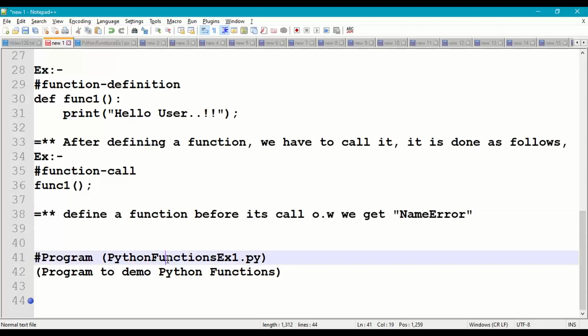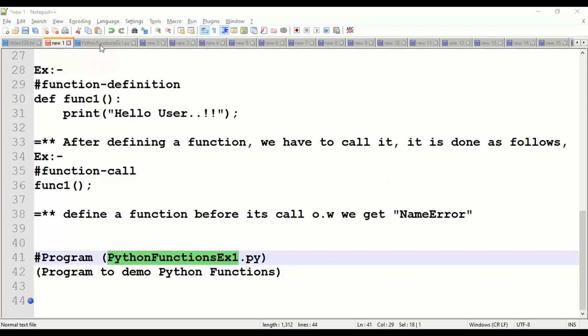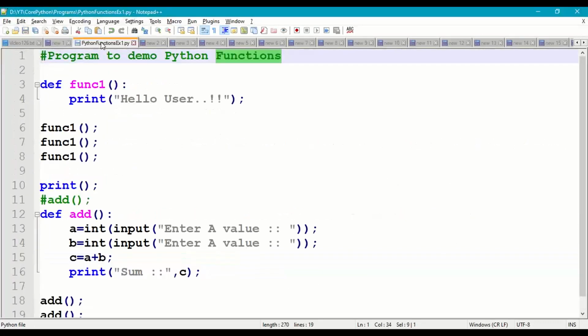Let us try to demonstrate this with a small program, python functions example1.py. Let us take a new page. First write comments at the beginning of the program. Next I'm taking a function, the definition of function1, and this function contains an indented block of code.